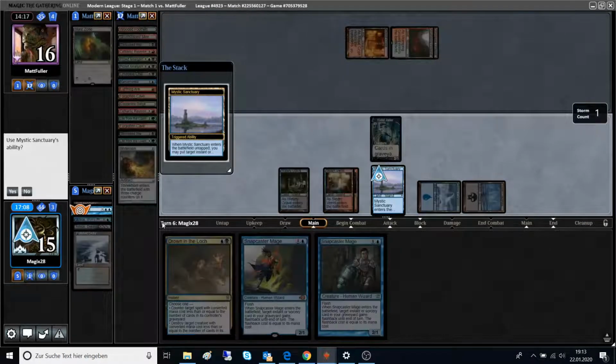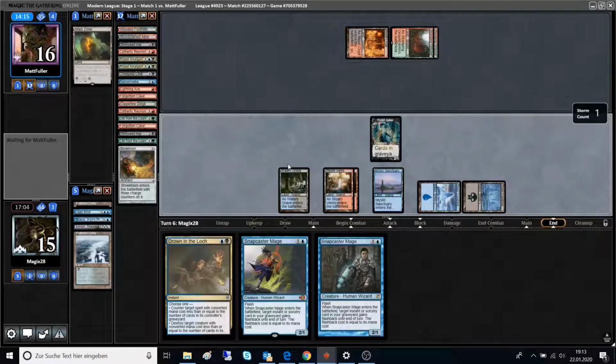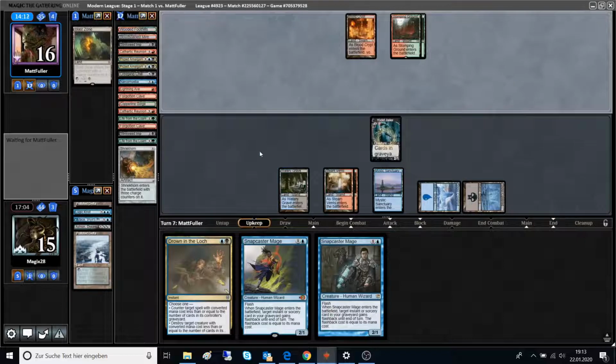Do we want the Logic Knot? I don't think so. Because we have Drown and Snapcaster Drown the next turns, I don't think I want the Logic Knot top of my deck at least. Notably, we can counter a Lightning Axe with a Drown, if he has another one.